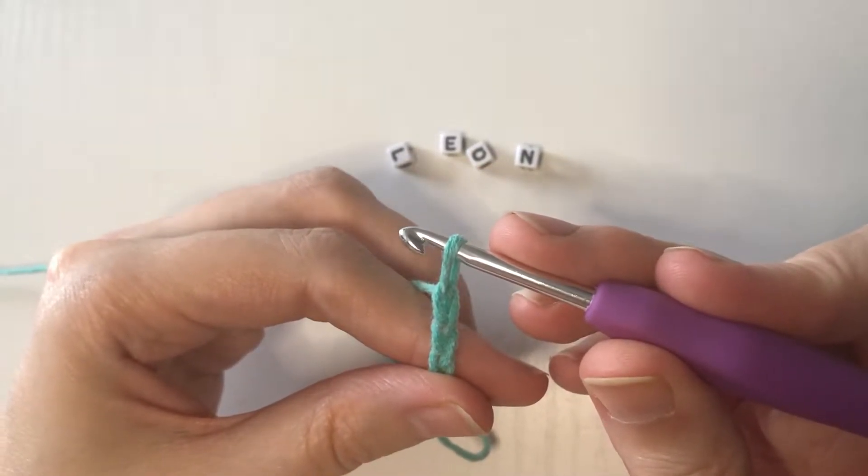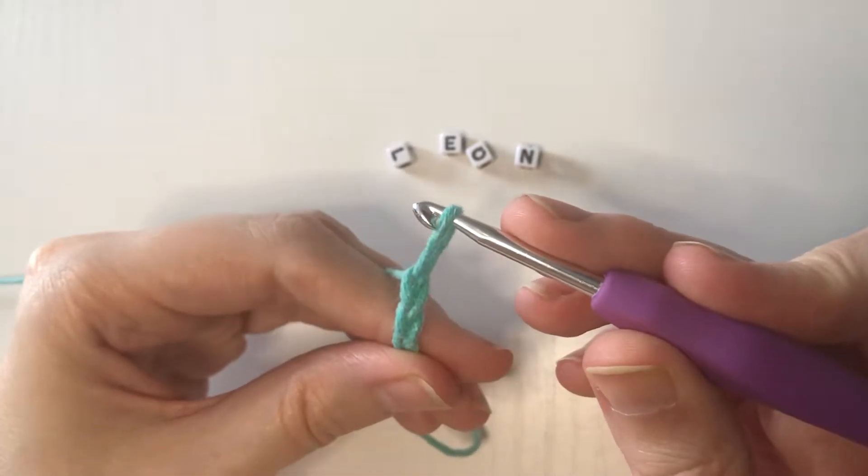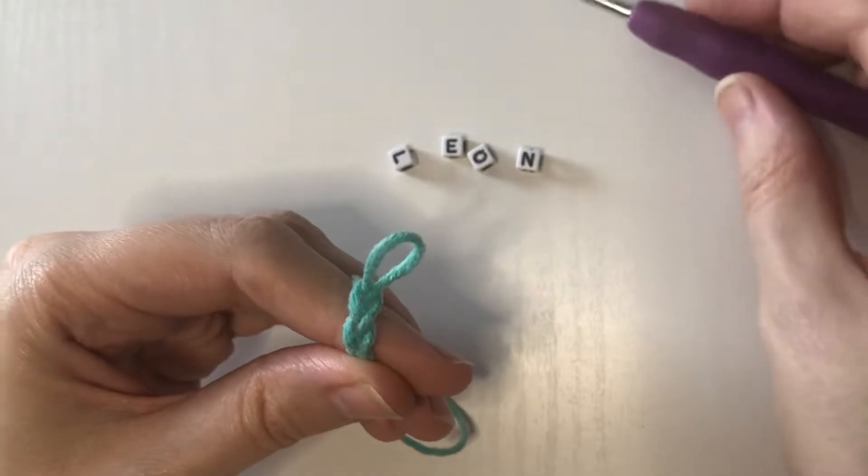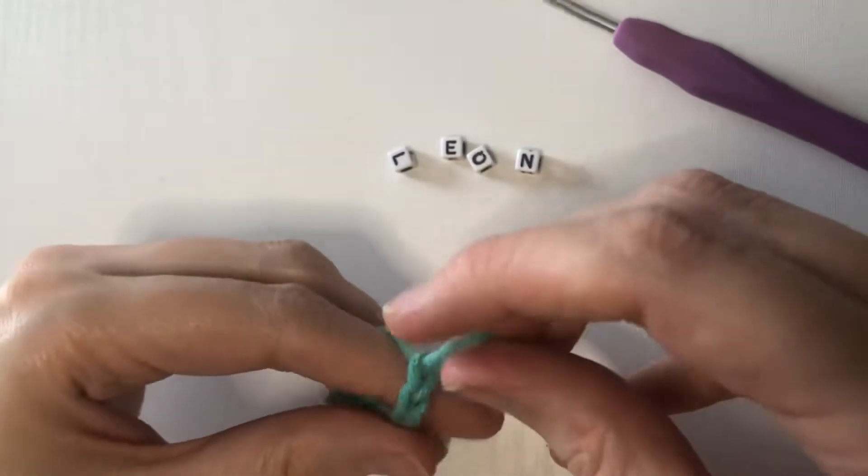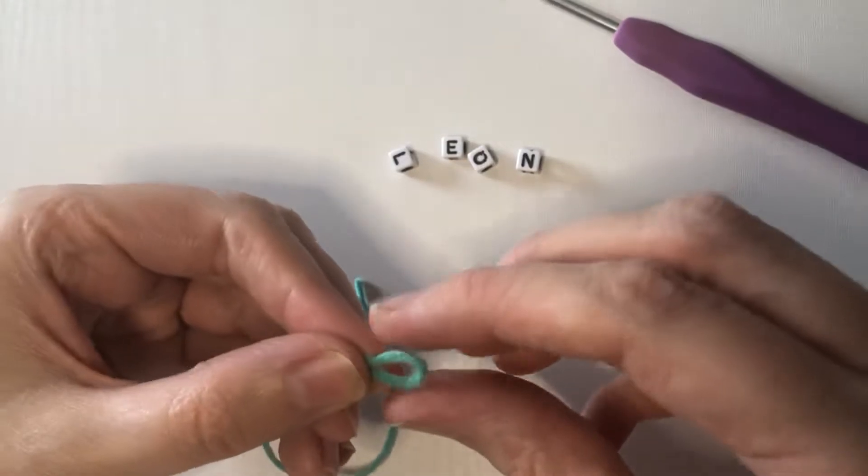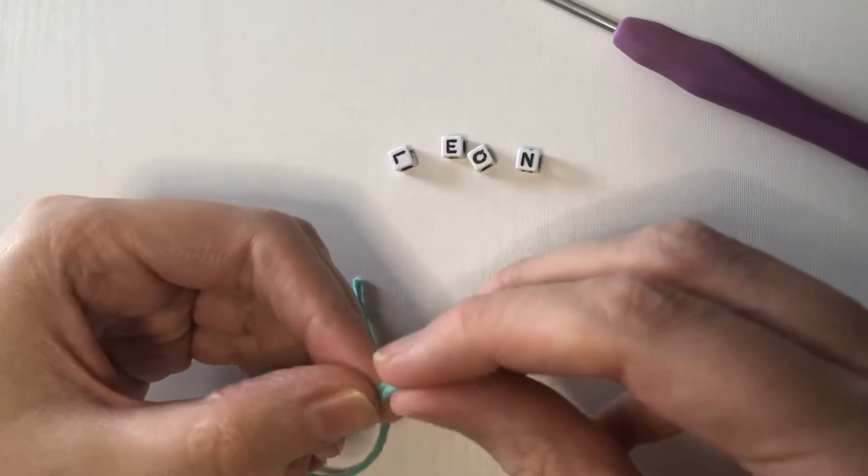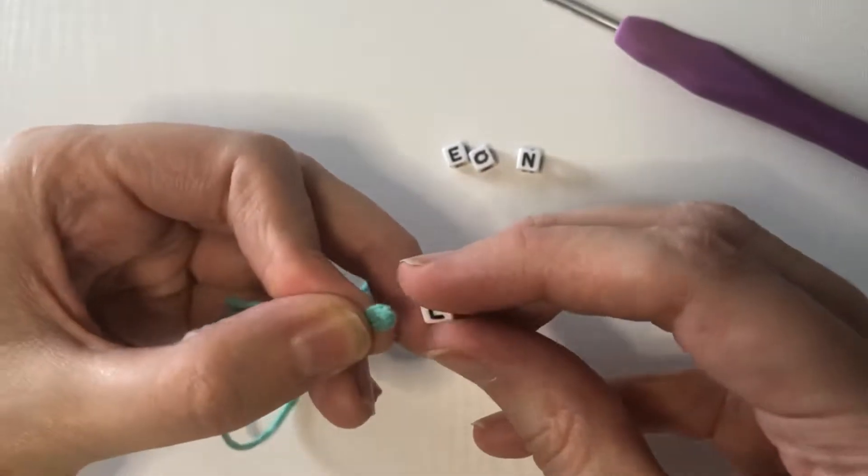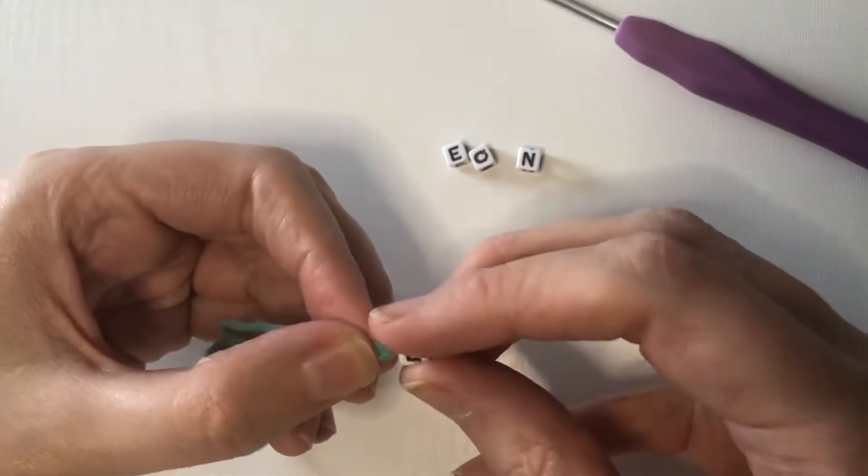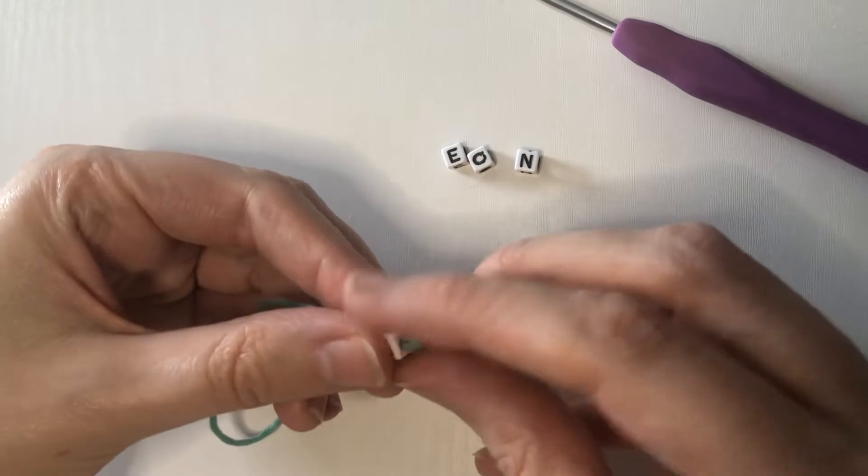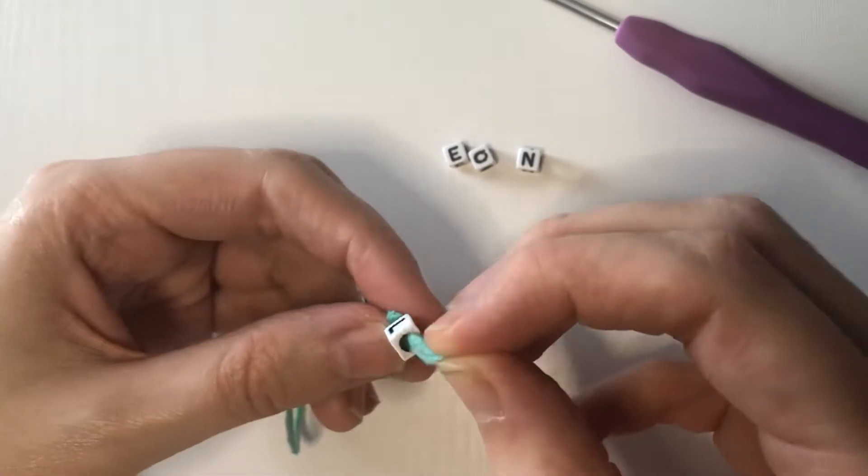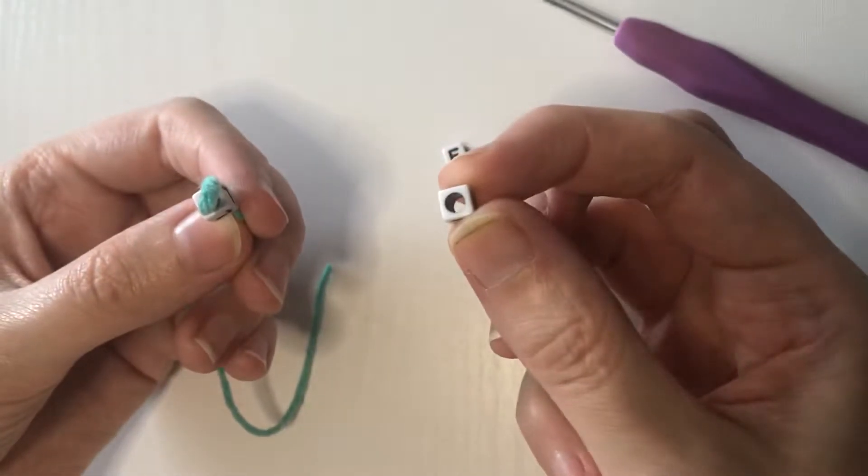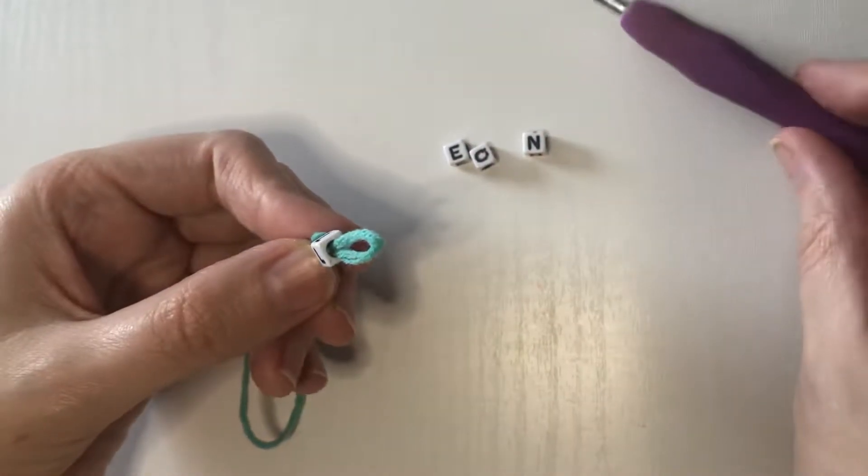Now we're gonna make this a little bit longer. I'm gonna pull it out a little bit and take the hook out because the bead is gonna go on this little loop here. We're gonna pinch it and take the first letter, the L, and put it over the bead. You need to make sure you have beads that are nice and wide and open with big holes.